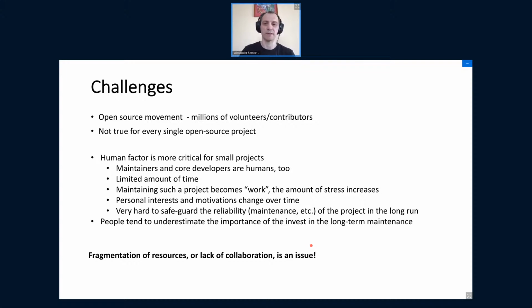Instead of working together on the same project and combining the available resources that are spare anyway, people prefer to work on their hobby projects. This is maybe successful for a couple of years, but then, because of the reasons mentioned above, you don't manage to continue working on this project anymore. You stop doing this, and this is clearly not a healthy, sustainable situation for your project.